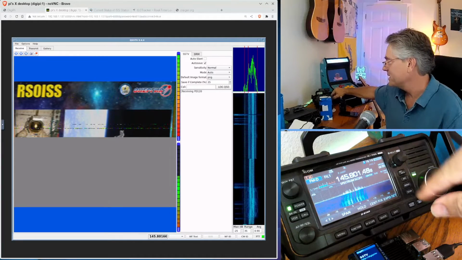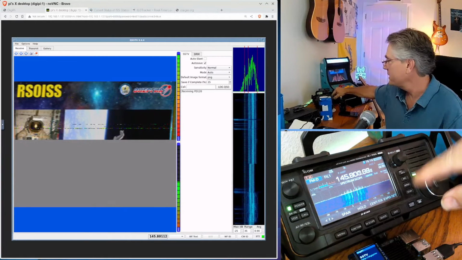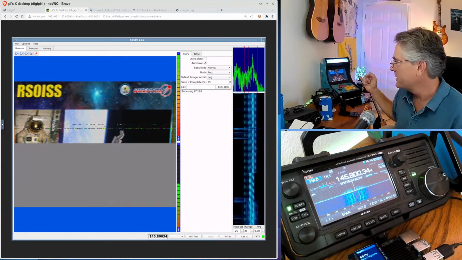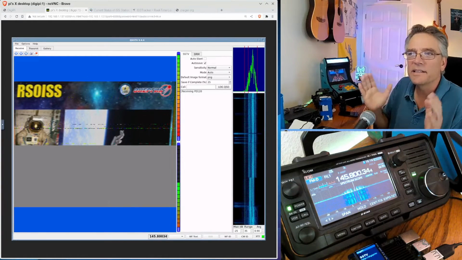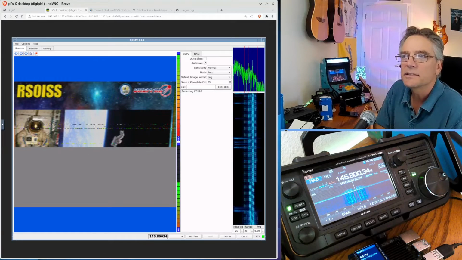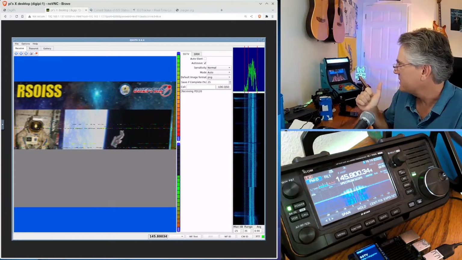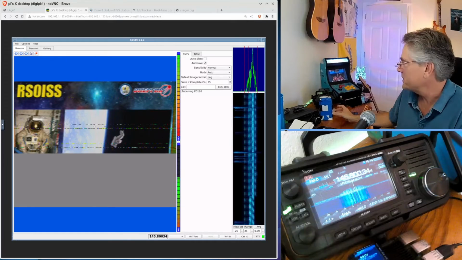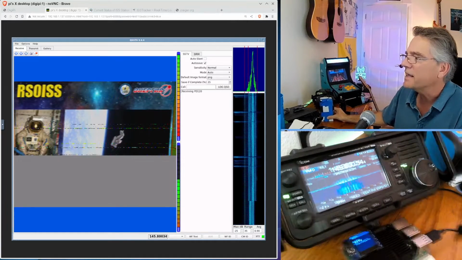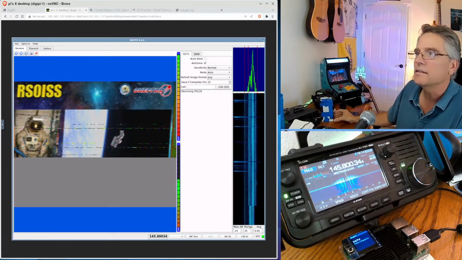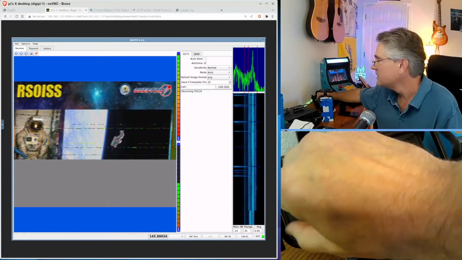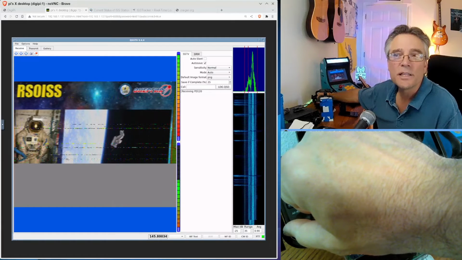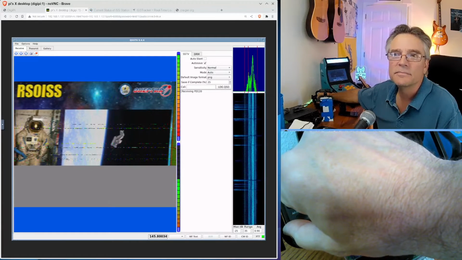I am rolling down the frequency to get that center just a little bit over here on the ICOM. It's not critical, but at least try and get most of that FM signal. It's pretty wide, actually, if you look at it on the scope there. It's on 25K right now on that scope. So yeah, it's doing pretty good. The signal looks good, and the Raspberry Pi is decoding it using QSSTV. Sounds like this when the power company isn't transmitting static over the top of it.